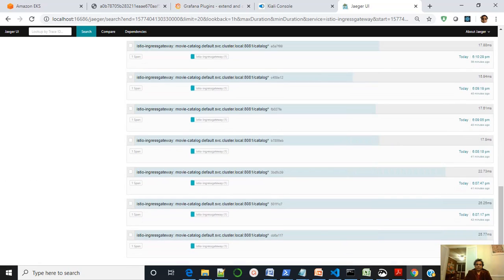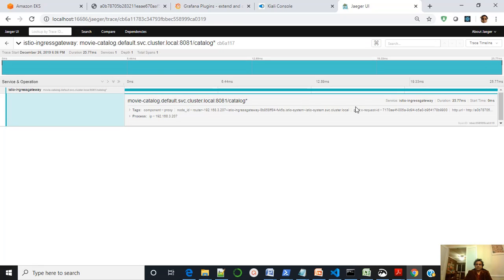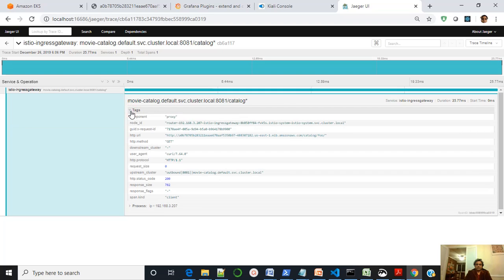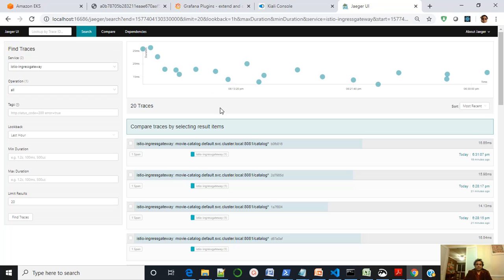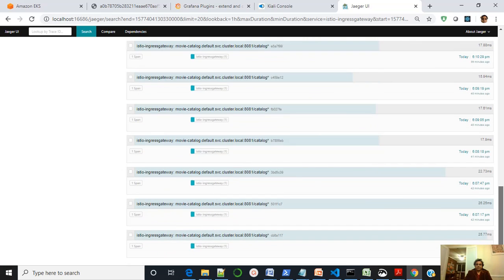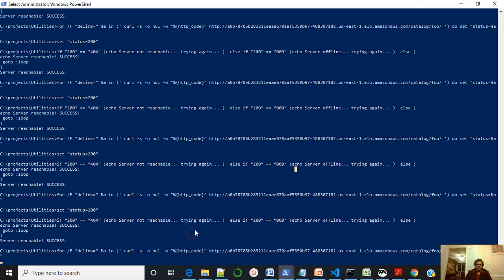So there are so many instances of this because we are load testing, right? This takes you to the log also. I don't know whether the load is still happening. Okay, so probably we have enough load. I think we can close this.